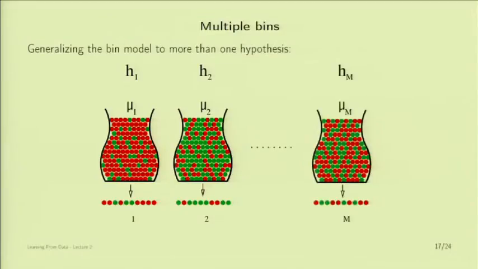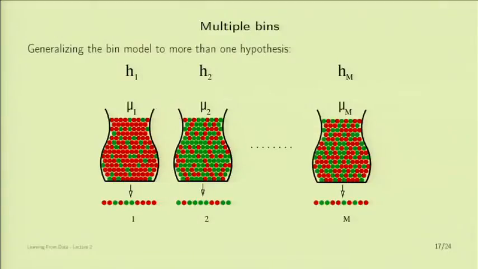So let's continue, and we can have M of them. I am going to consider a finite number of hypotheses just to make the math easy for this lecture. And we're going to go more sophisticated when we get into the theory of generalization. Okay, so now I have this. This is good. Now I have samples, and the samples are here, different. And I can do the learning. And the learning now abstractly is to scan these samples, looking for a good sample. And when you find a good sample, you declare victory because of Hoeffding, and you say that it must be that the corresponding bin is good, and the corresponding bin happens to be the hypothesis you chose. So that is an abstraction of learning. Okay? That was easy enough.